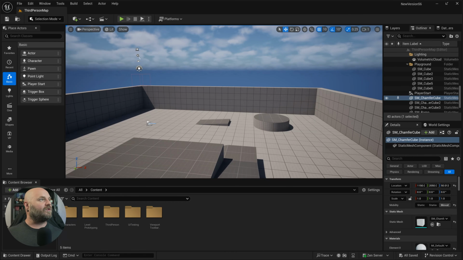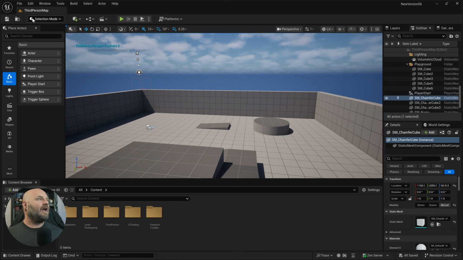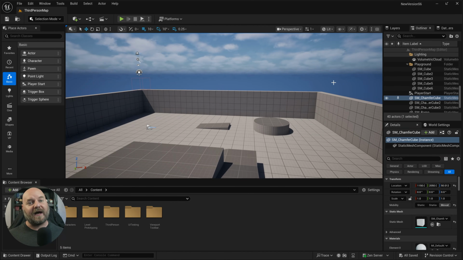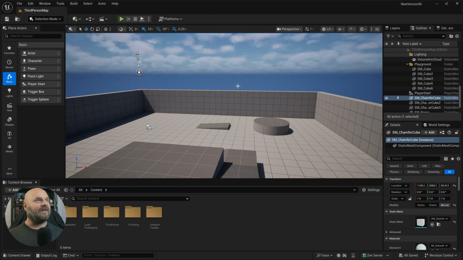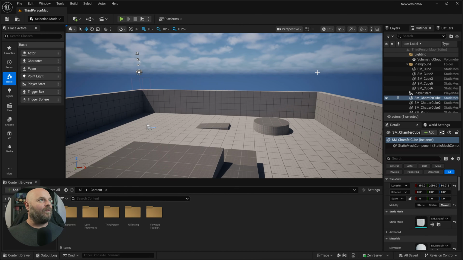Now, the new version that ships with 5.6 changes this up a little. So we can see this toolbar up here that is supposed to feel similar to a 3D modeling software such as Maya or Blender. So anybody who's used to working in tools like that is supposed to be a little bit more comfortable with this. But if you've been using Unreal for a really long time already, then this can start to get a little confusing because they change everything up. So one thing that ends up being pretty useful here is that we can swap between these fairly easily.